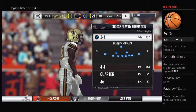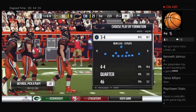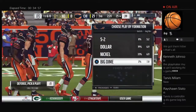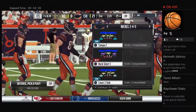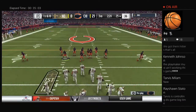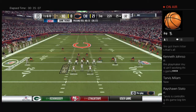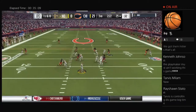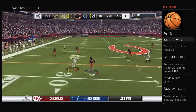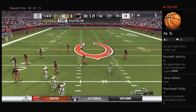Out is the Saints offense now as they get ready to take over here. And last drive, 3 and out. Still a goose egg on the scoreboard. How do they break that goose egg? They've got to find a way to get the ball in the hands of their playmakers, get them some space, and try to make a first down and get some momentum going. It's been a struggle for them throughout the game, and that 3 and out on the last possession told you just how stalled they are on offense.